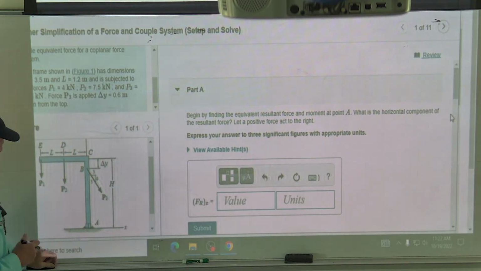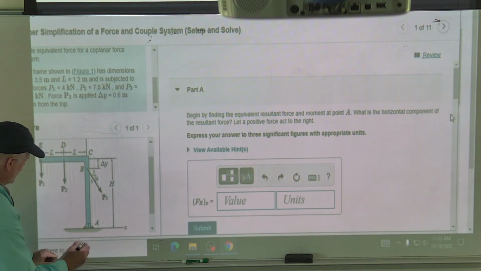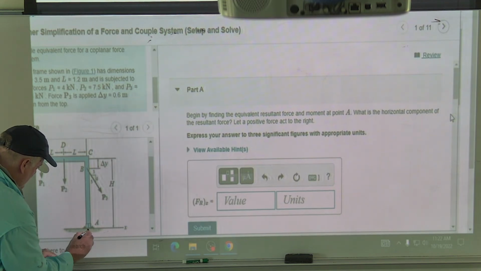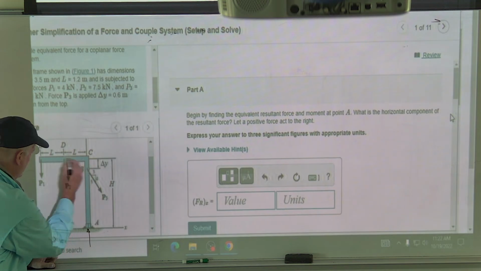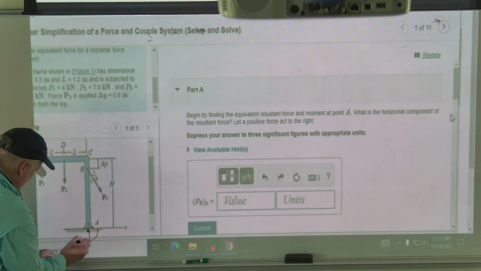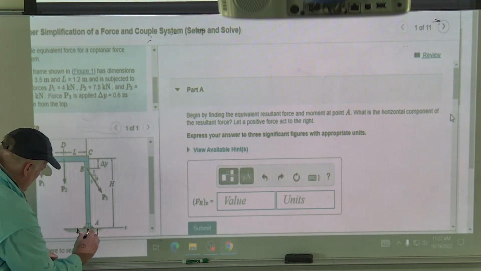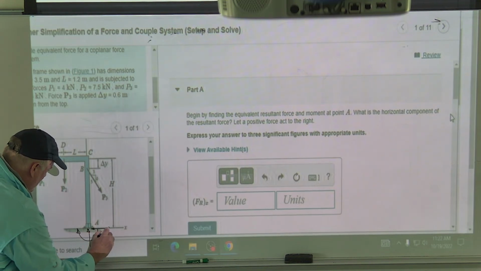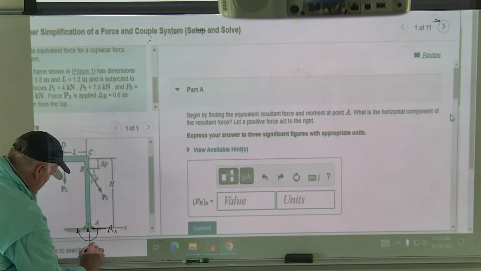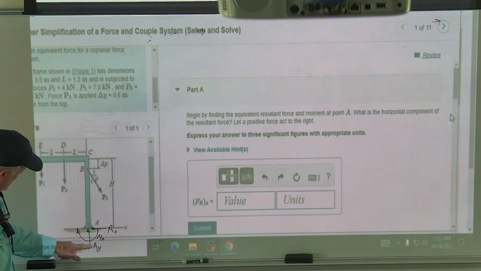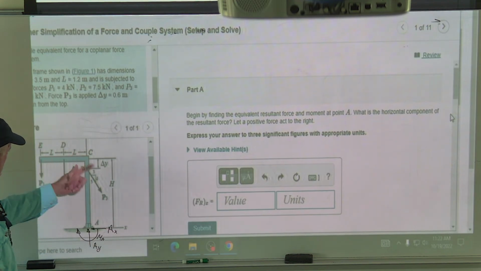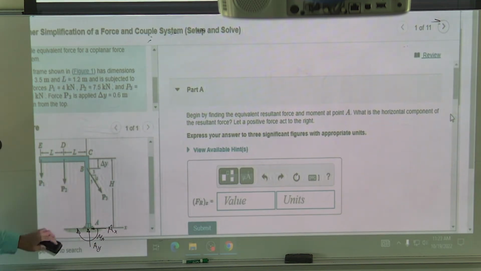But if I saw this immediately, the first thing I would want to do is put the reaction loads on the blue structure so that it would remain. I would do this. I would say AX, AY, and the moment at A. And then I would go ahead and seek to find those 3 terms from this. And that's what you're going to be doing more naturally later. So, problem 11.